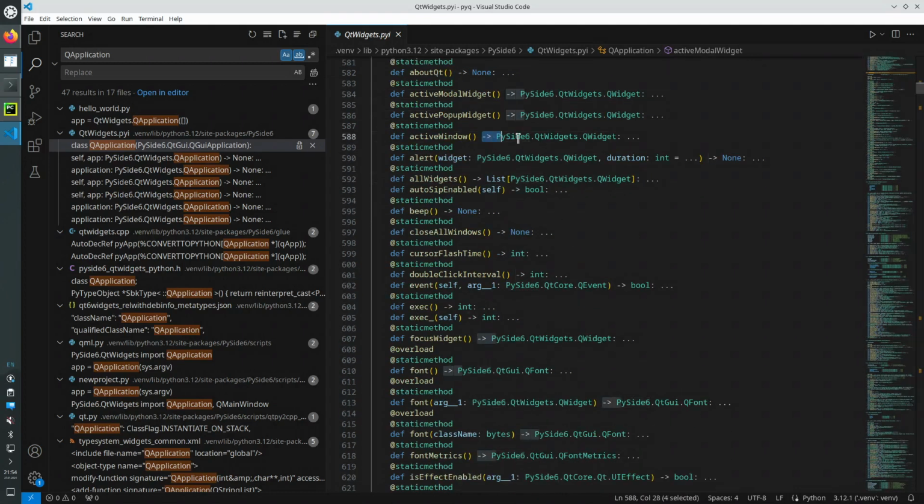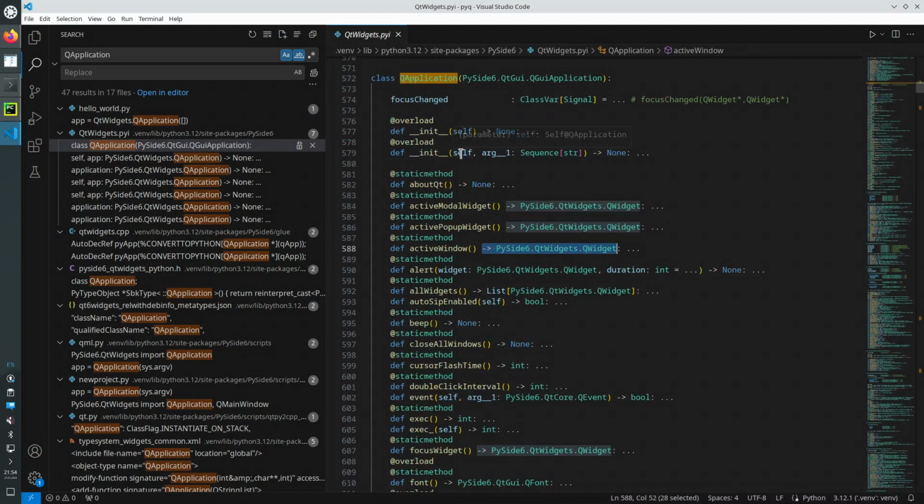And then also return values. So we have full type hints for Python symbols shipped by Pyside using files with extension PYI.